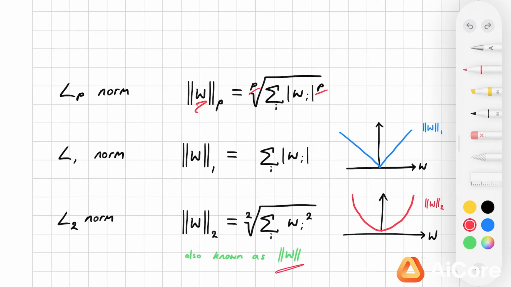On the right-hand side, you can see diagrams of what the L1 and L2 norms might look like in one-dimensional parameter space. The L2 norm is a quadratic graph, and the L1 norm is an absolute value graph showing the absolute value of the weight, regardless of whether it's positive or negative.